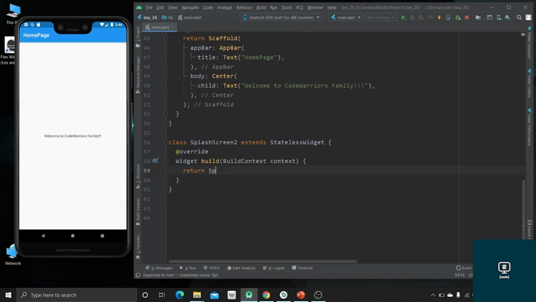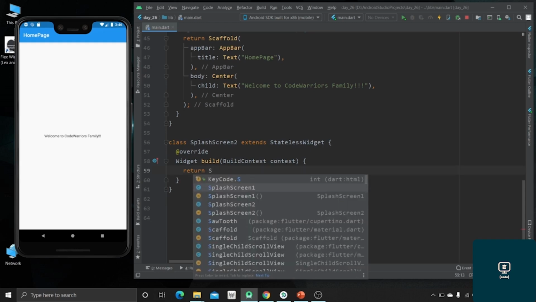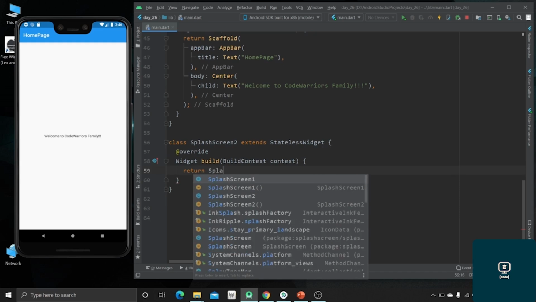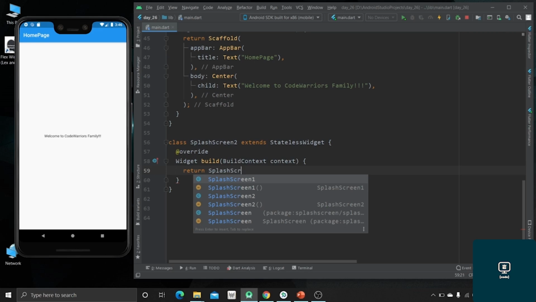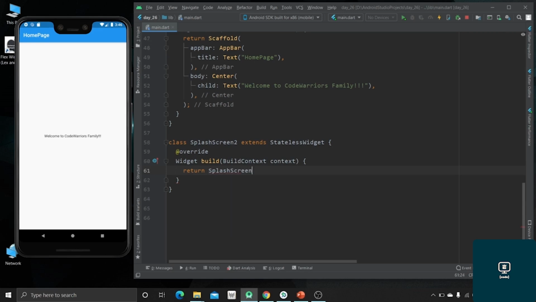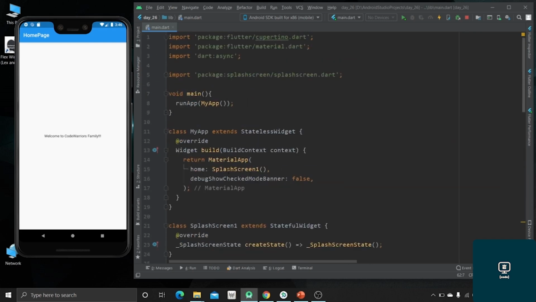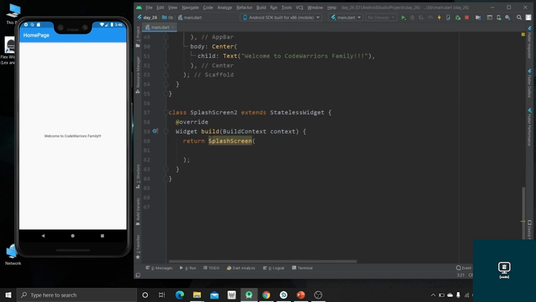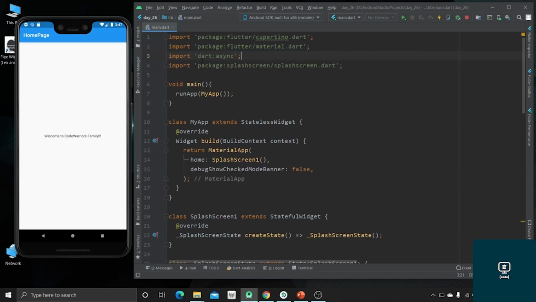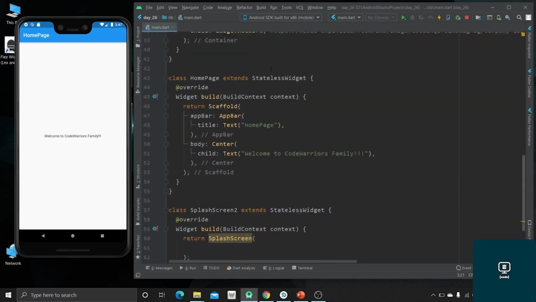And now we are going to use the widget which is provided by the splash screen package. Here is the method which is provided by this package. On using this SplashScreen method, this package will be automatically imported. Or if you are getting any error or red underline under this method, you can manually import this package.